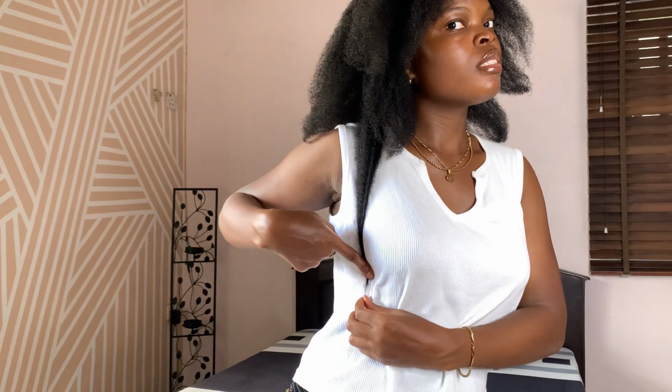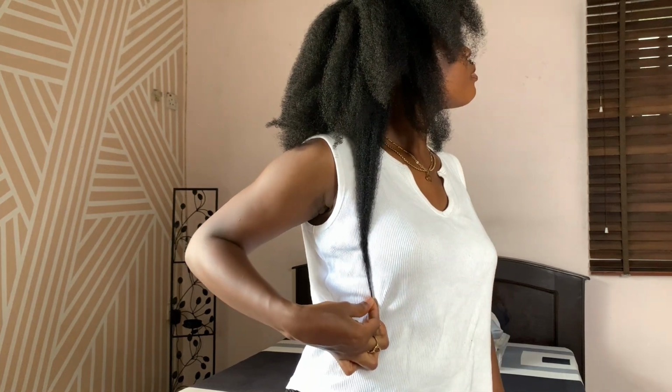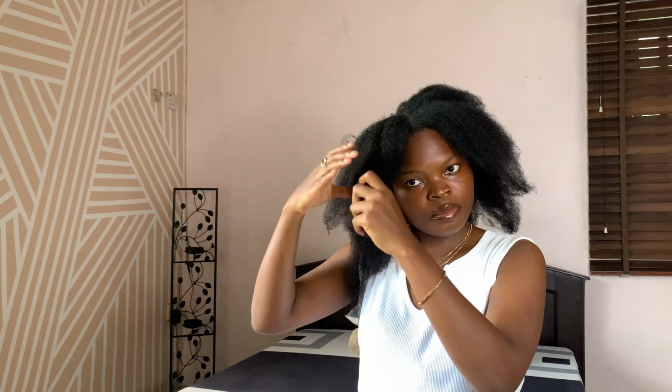Something else you can do is a visual comparison, holding a strand of your hair in front of a light. If your hair is barely visible, it means that you have fine hair, and if it's easily visible, it means that you have thick hair. This is something I did personally and it worked so well. When I held my hair up to a light, my hair was barely visible. That means I have fine hair. And if you have a thicker hair, your hair will be so visible. So this is another test you can try. So these are all the tests on how you can tell what type of hair you have, whether you have thick hair or fine hair.